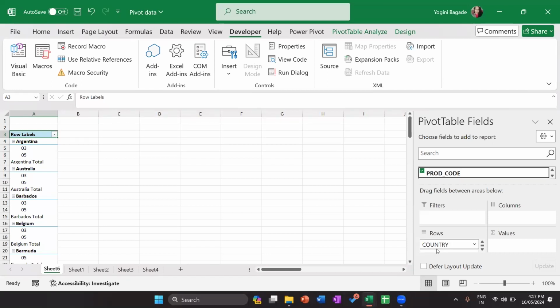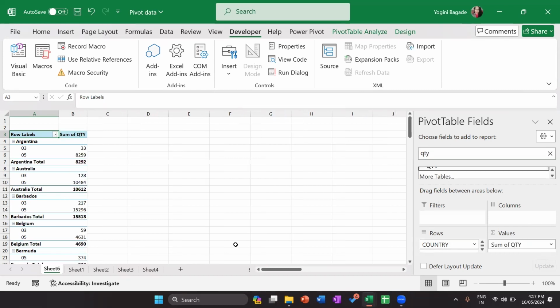Okay. So, below country, I drop product code, and in the value, I'm going to drop the quantity. If you search over here, you can drop it here. Do this first, guys.